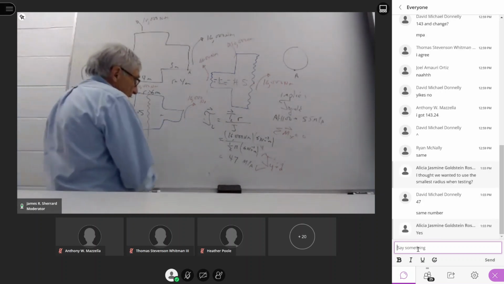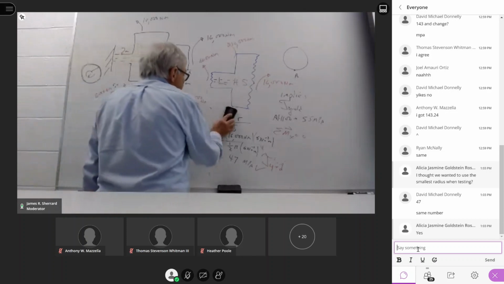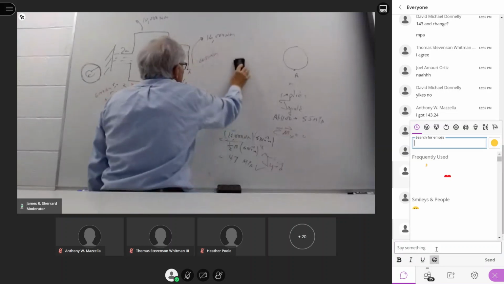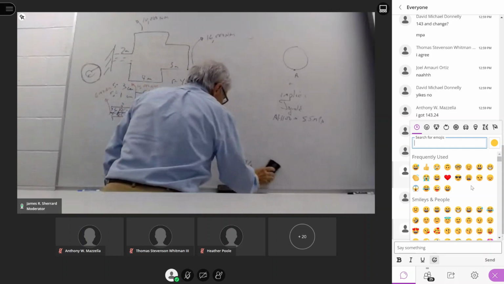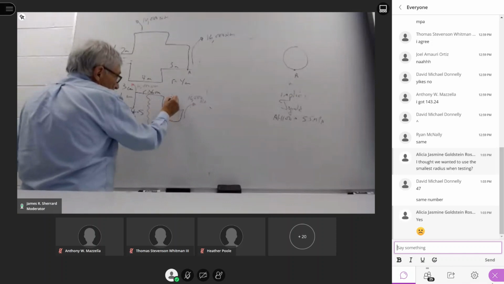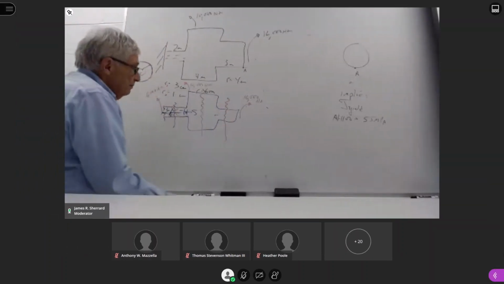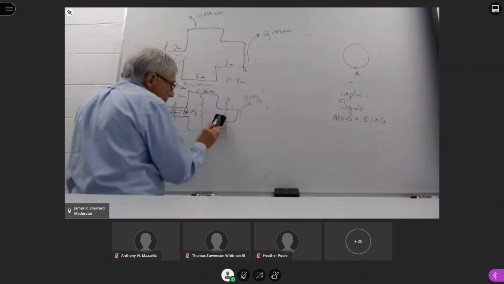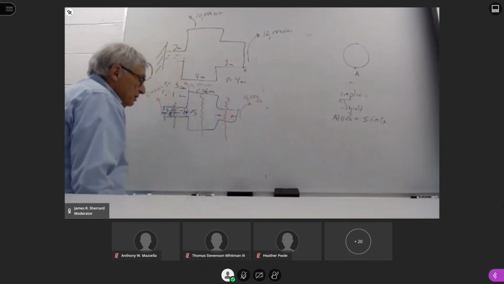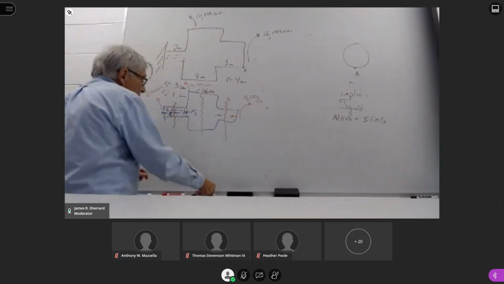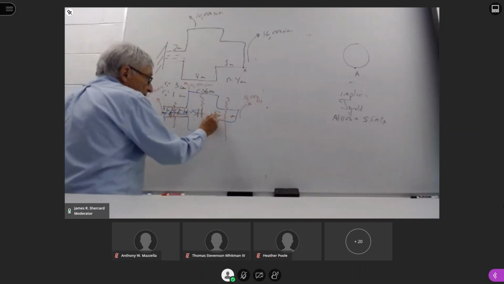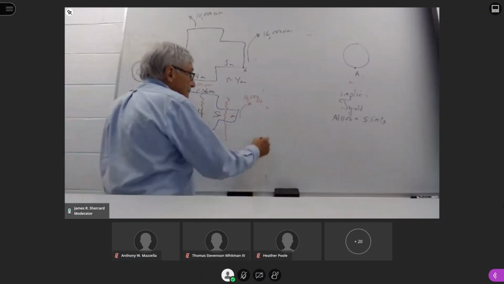Okay. The final one we have to do is region 3. When I look at region 3, I'm going to cut it anywhere in region 3, just to the right of that intersection, just to the left of the end. And then I'm going to do a free body diagram of this left-hand side. So I'm going to sketch that.